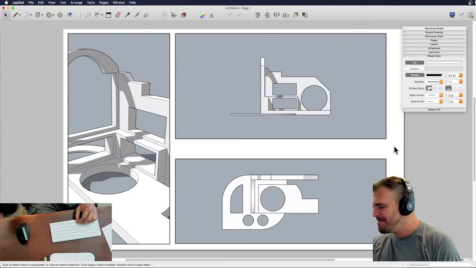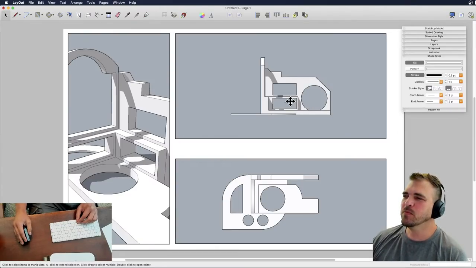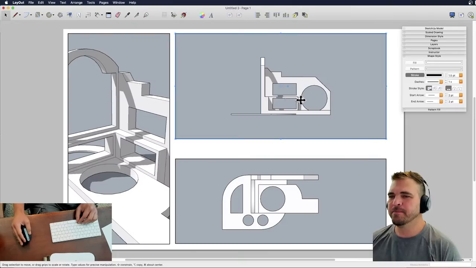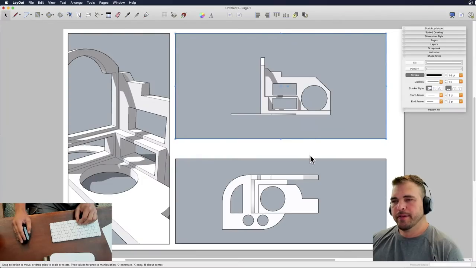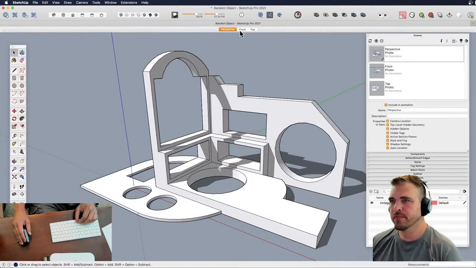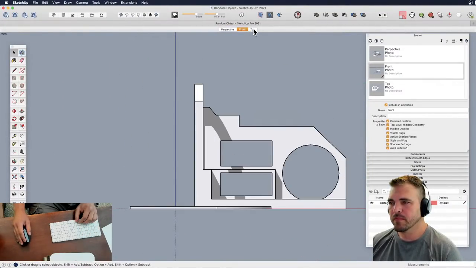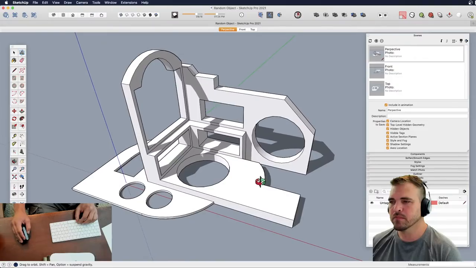Very nice. Well, and like you said, that's one of the key pieces of layout, right? That's why it's better than... I know we still hear people are all over the place with the workflows, and that's cool. Everybody does stuff a little bit different. We do have people who export 2D drawings, and they do hop over to layout or Inkscape or some other CAD program, and that's fine. There's nothing wrong with that. But this is one of the strengths, obviously, is you don't have to be fully completed with everything you're doing in SketchUp in order to start your output.